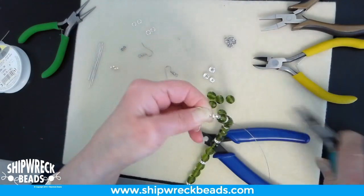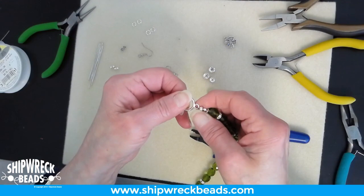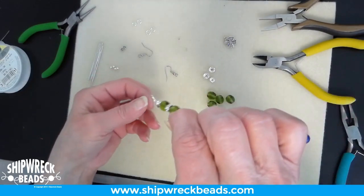So there we go. I've got that nice. And then I'm going to run my fingers through it. Let's make sure that's going to be soft and comfortable to wear. And it is. So we're good to go there. Now we've got the tail to deal with.